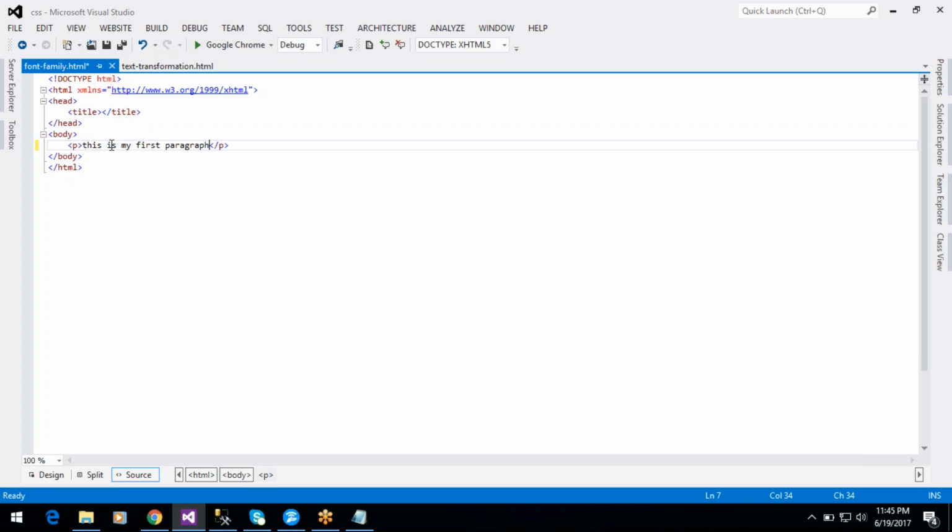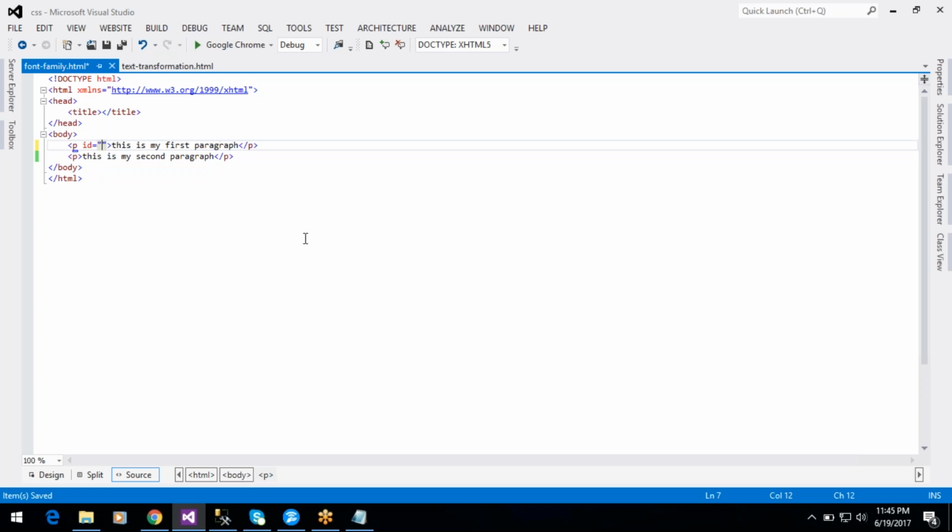Then we take one more paragraph, the second paragraph. So we have two paragraphs, and we can apply the generic font family to the first paragraph, and the normal font family to the second one.